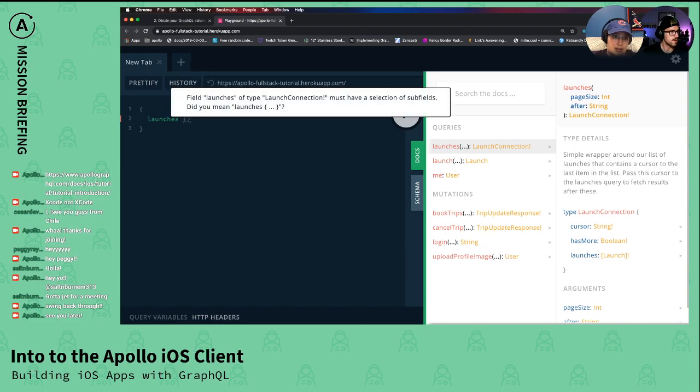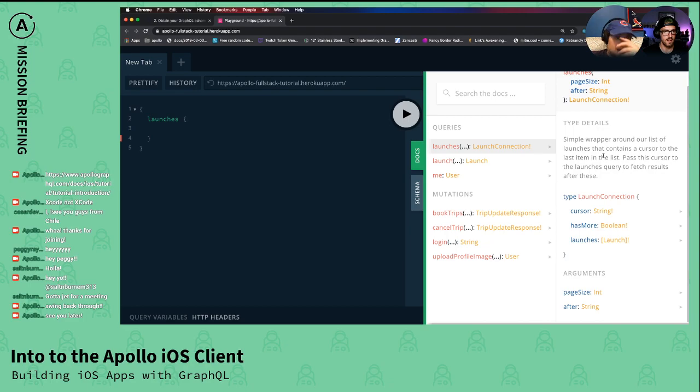And so this launch connection thing that gets returned, launches. So the first thing that you want to do for iOS is create an outer thing that basically gives the query a name, because of the way we generate code.